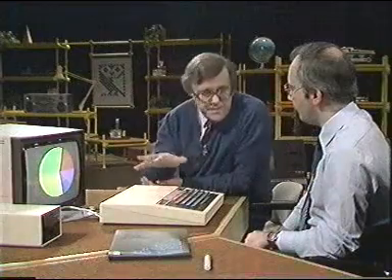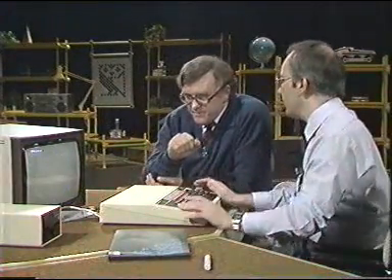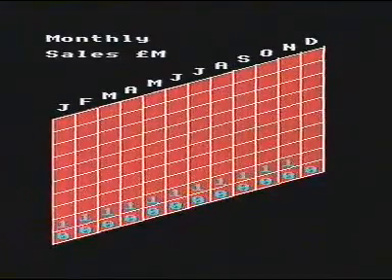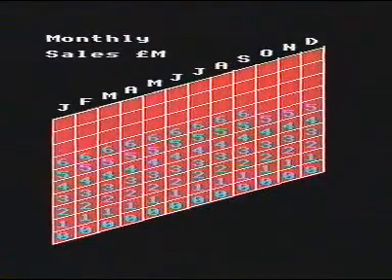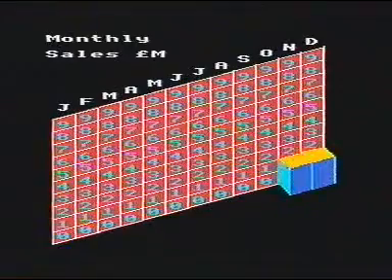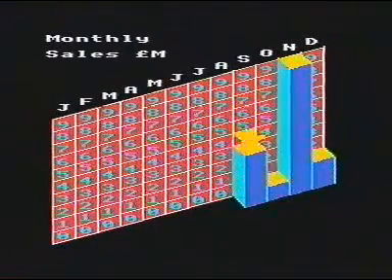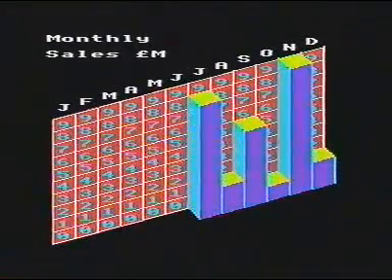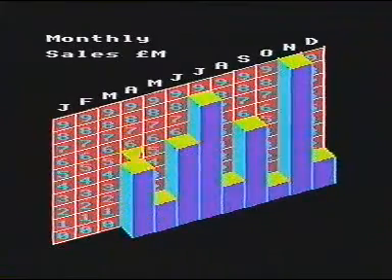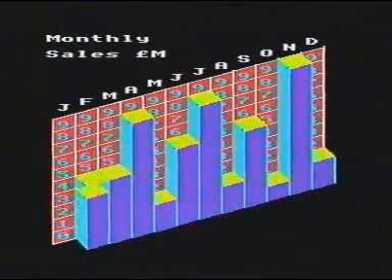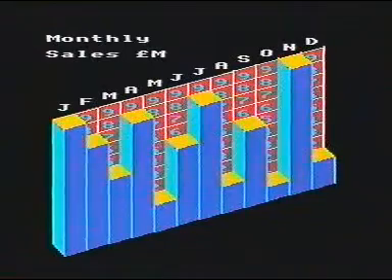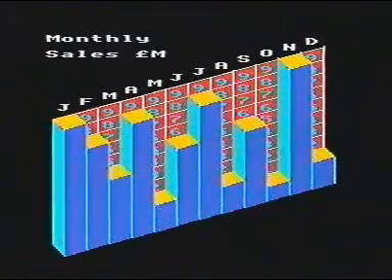So what sort of business graphics could you get on this machine? Well, you can draw, for example, a bar chart. That's one of the very useful things in business, showing for every month of the year a graph showing the height, representing the number of sales or something like that. You can actually see it drawing in little triangles as it's going up. That's right. All these are built up from a whole set of little triangles, yes. But really that's not very exciting. It's a bit slow. The program was written in BASIC, and there's an alternative way.